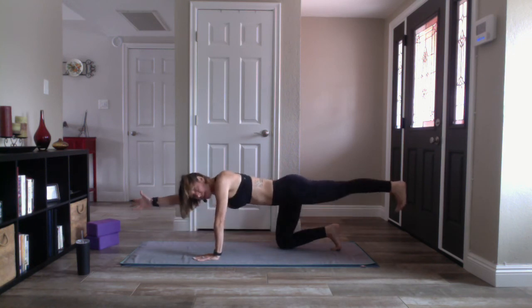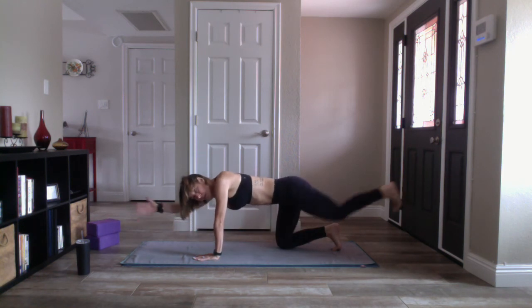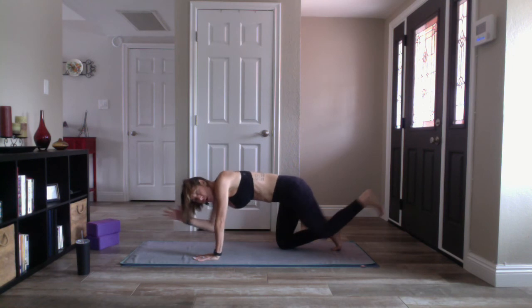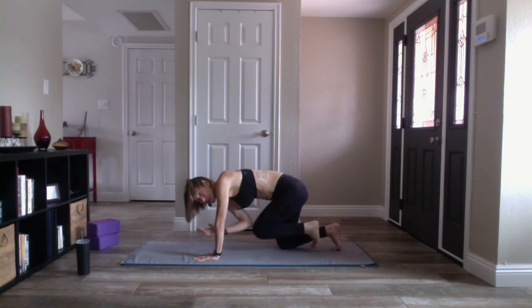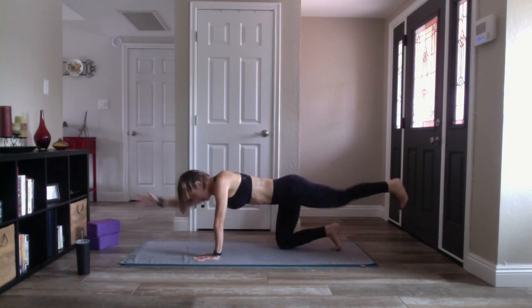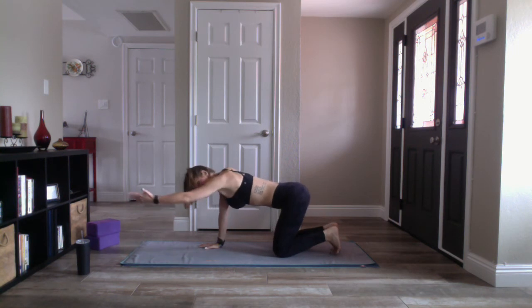Inhale, lengthen. Exhale, crunch. And inhale, lengthen. Exhale, crunch. Let's take two more. Inhale, lengthen. Exhale, crunch. One more. Inhale, lengthen. Exhale, crunch. Good. Inhale, lengthen. Exhale, tabletop. Inhale, lengthen your left arm long with your thumb facing up.